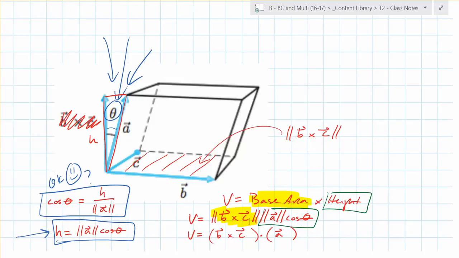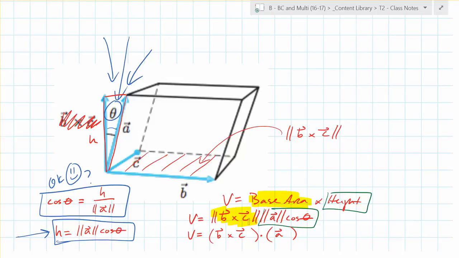So the volume of a parallelepiped is B cross C dot A. I just explained how. Look, this is a vector, right? This is a vector. What is the geometric definition of dot product? The magnitude of the first vector times the magnitude of the second vector times the cosine of the angle between them. What do you have? A vector, and an angle between them. So therefore, what is that known as? That is the dot product of this vector and that vector. You need to do a cross product to get this vector, but this is a vector and this is a vector. All you're doing is the dot product of two vectors.